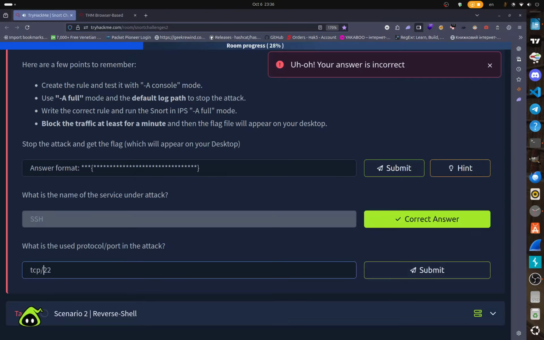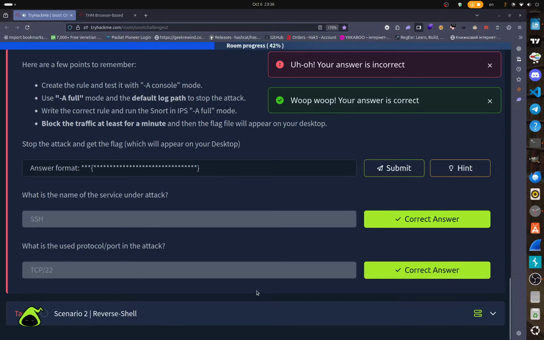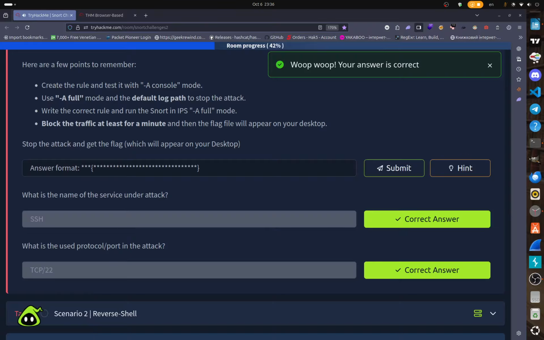Next thing we need to do is stop the attack, so we can do that with either drop or reject packets. So if I'm going to reference my notes again, right? We're going to need to go in and edit the rules file, the local.rules file. So you can use mousepad, nano, whatever tool you're comfortable with, and then you can either use drop or reject. Now, what does that mean, drop versus reject? If you go back and reference your notes, hopefully you took, then you can see what it does here. So drop says block and log the packet, and then reject says block the packet, log it, and terminate the packet session.